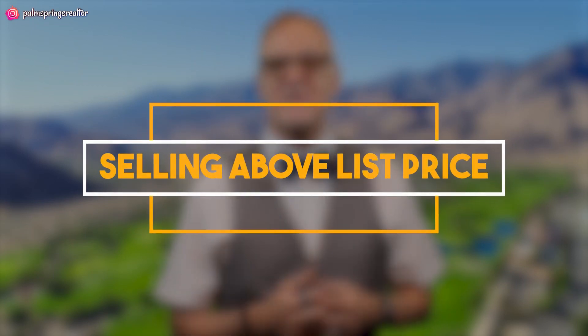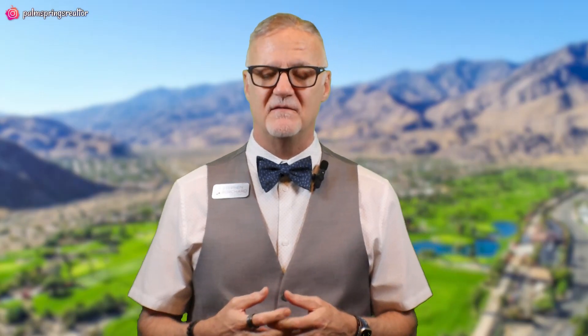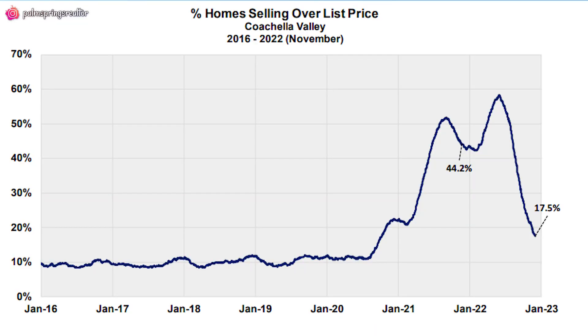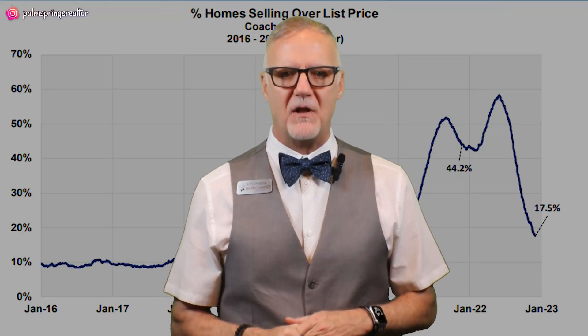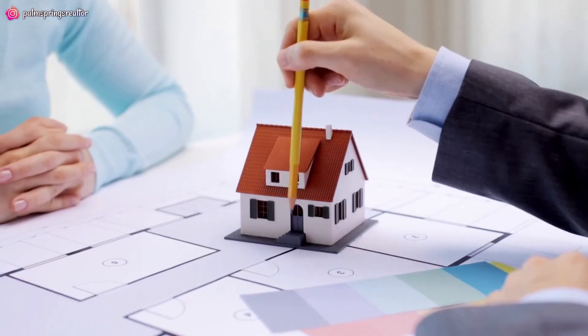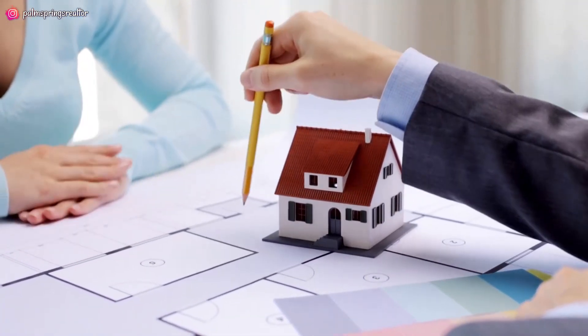Selling above list price. This statistic gives us an idea of how many homes are selling above list price. These figures clearly show demand, but more importantly, the level of competition for properties. You can see on the graph that last year, more than 50% of the homes were selling above list price. During this period, we saw multiple offers on homes being sold — homes could not be added to the market fast enough to replace the sold inventory, creating a shortage of supply. With high demand and low inventory, buyers were bidding over list price in order to compete and win in a bidding war. For sellers, this is a great situation — homes sell faster and most likely sell for more than the list price, aka a seller's market. For buyers, it tells you how much competition you face to purchase a property. If you have a good realtor, they will know how to structure the offer to make the buyer look attractive. Highest price and cash do not always win.